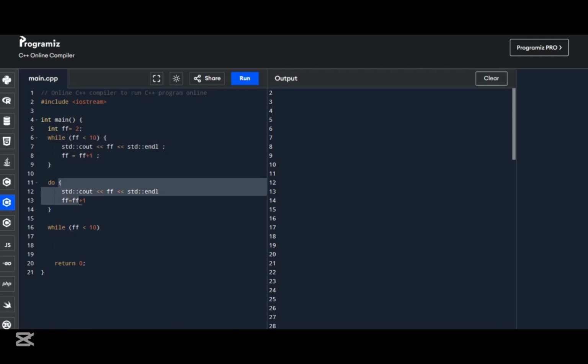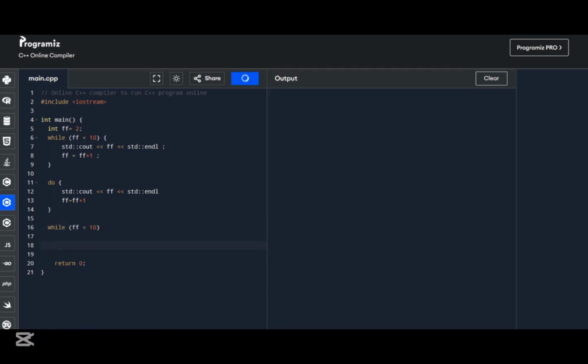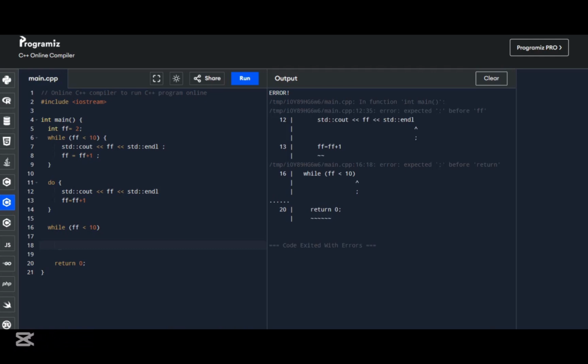But in the do while cycle, it first of all does the command whether or not the rule is applied, and only after this does it check if the rule can be applied. So let's run both of these commands at the same time. Oh, we forgot to end both of these commands.